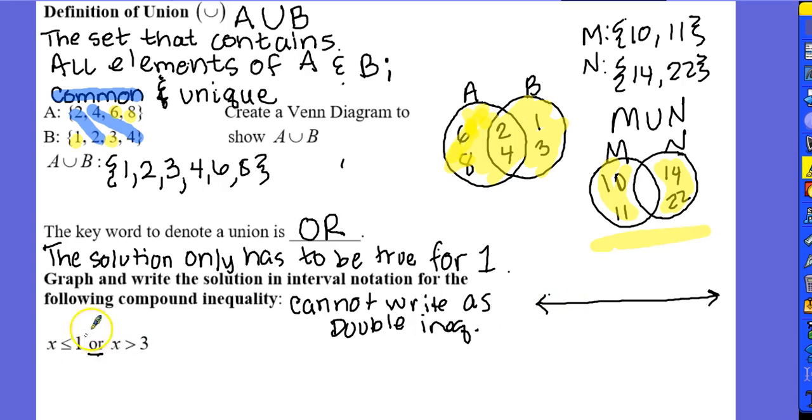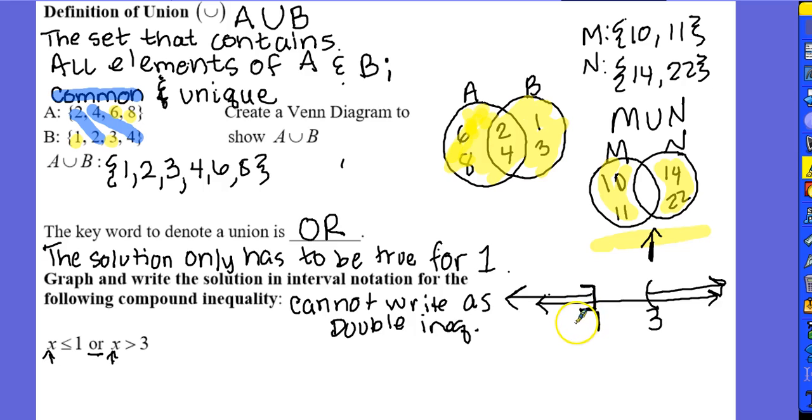We got our boundary numbers, or our constraints, 1 and 3. And since the x is in front of each inequality, can I use the arrow to indicate which direction? So less than or equal to 1 would be going that direction, right? Or greater than 3 would be going that direction, using a non-inclusive versus an inclusive. And doesn't this look a lot like that? Can you see the gap? They don't have overlap, right?